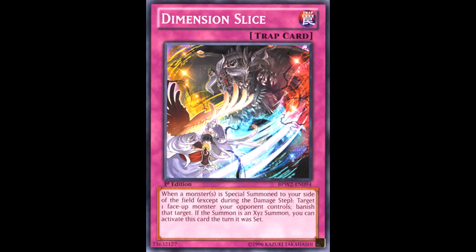So you can set it, so it's pretty much like a spell card, unless they chain an MST to it. You can set it, do your XYZ special summon, even if it's weaker than your opponent's monster, and then you can banish one face-up monster your opponent controls, and it's not a minus. It's a good trap. I can see this being used in a lot of things. You can take a face-up monster and banish it, and yeah, it does target and stuff like that, but it banishes.